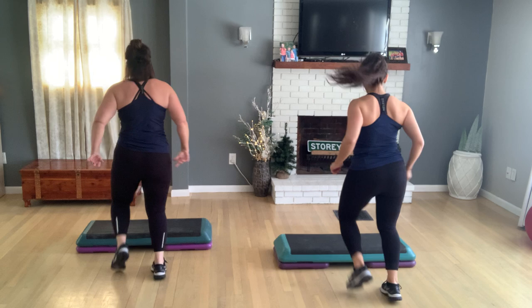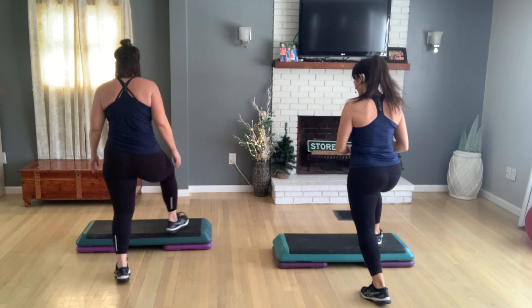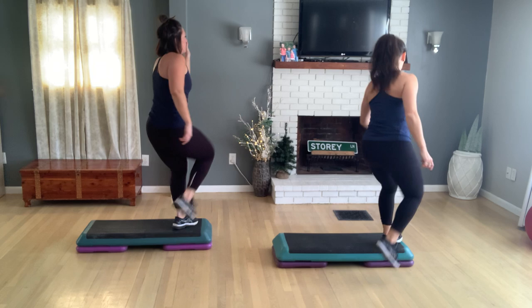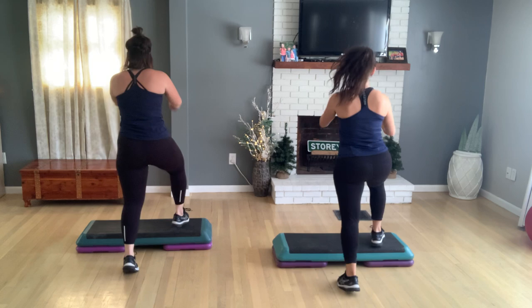Basic left. Do a V step. You're out wide, then come back in. Again, a couple more. And back to a knee corner to corner. 3 singles. 2, 1 more. Now do a basic right. Now do a V step. Do a right V step.